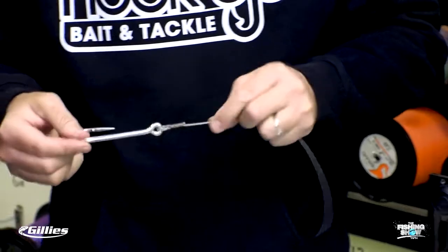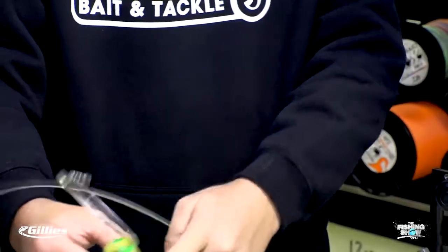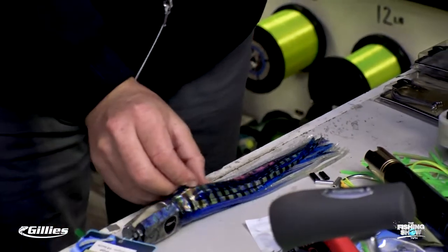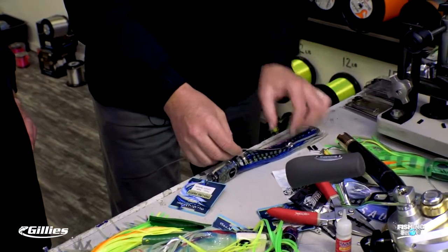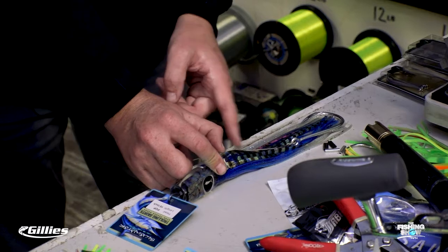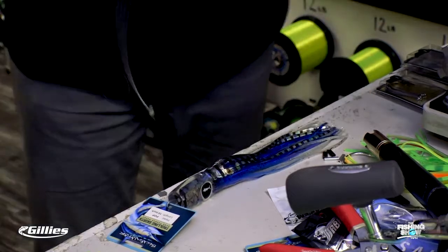Okay, so we've got the 10-0 BKK Macaira. As you can see, I've just Flemish-eyed that and crimped it on. Now, it's important to measure the length of the lure, the distance between the back of the head to the skirt. What I always do is, you've got to remember that you've got the hook lock, the crimp from your mono, plus this. If we lay it like so, and you can feel the back of the head there, we've got the crimp and the hook lock, and then your Flemish eye, or just your loop to this. So you're looking at about 2 to 3 inches?